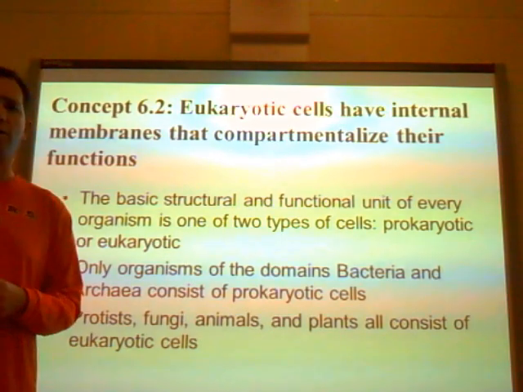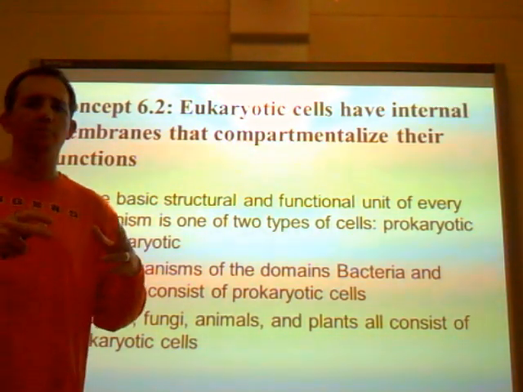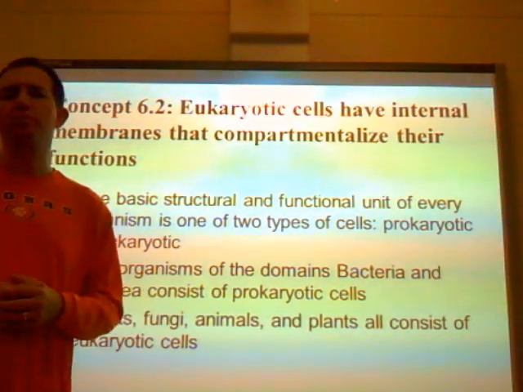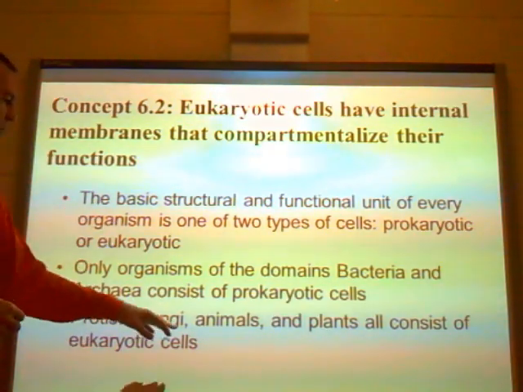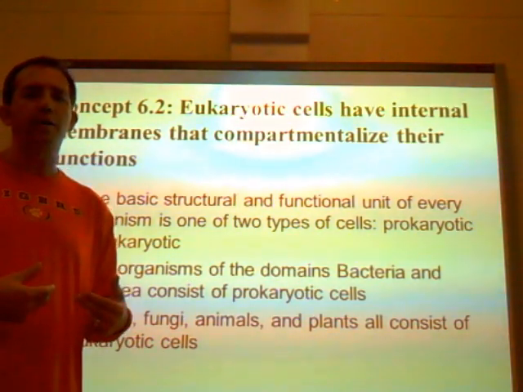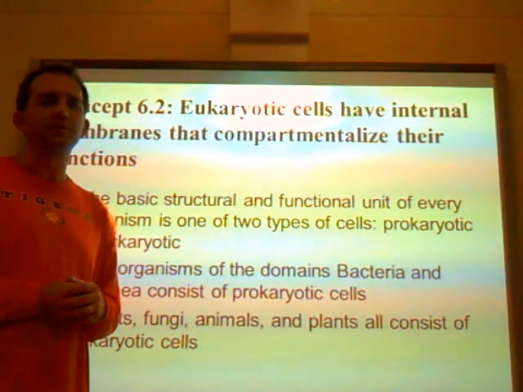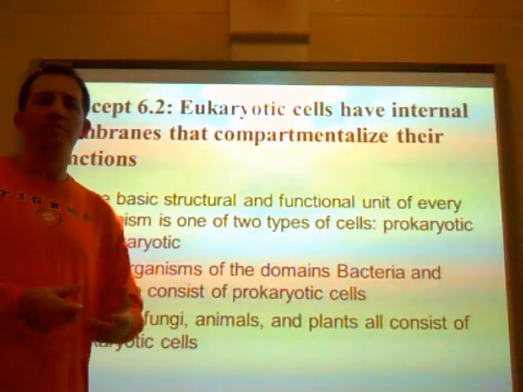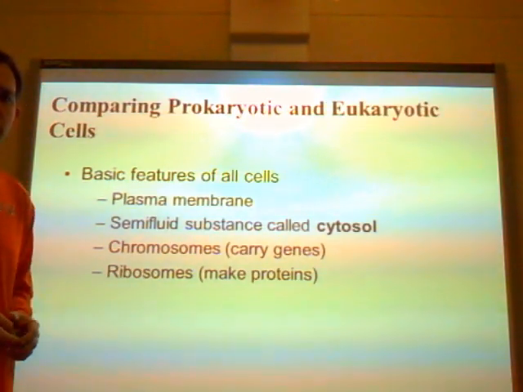And this is where we now get into the concept and the idea of our different domains. And the domains that we talked about back in chapter 1, there are three. We have bacteria, we have archaea, and then we have the eukarya. And when we're dealing with prokaryotic cells, we are dealing with the bacteria and the archaea domains. And then when we are dealing with plants, animals, fungus, or protists, then we are dealing with our eukaryotic cells.